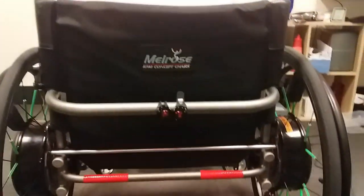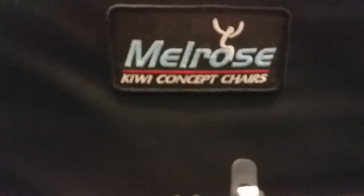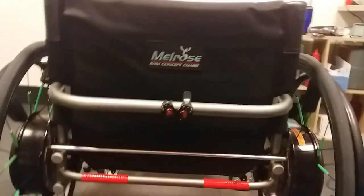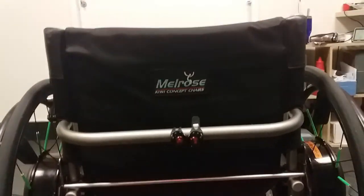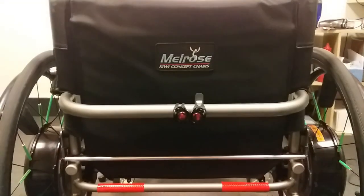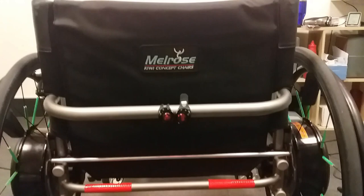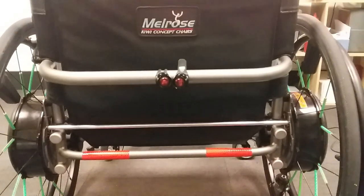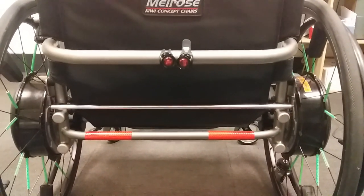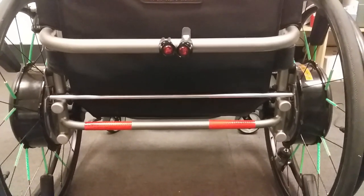This is the back of the wheelchair, as most wheelchairs are. That's Melrose — I love Melrose. I've never had any other brand. Melrose is made here in Christchurch by Philip Melrose after he had an accident, and he's made all my wheelchairs. I would never say no to one of his — they're amazing chairs, built good quality, never had any problems.